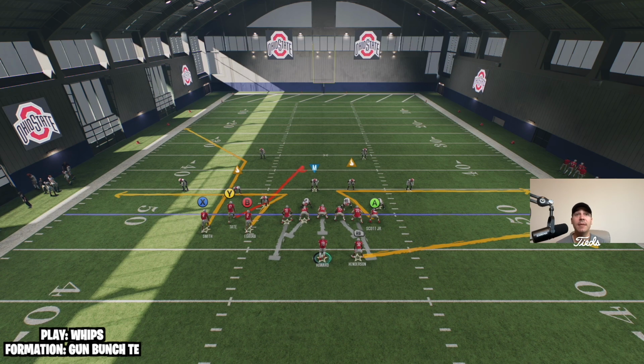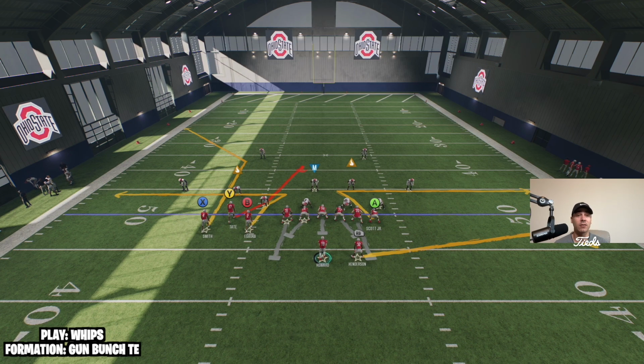game and I was struggling, basically he would look for the zig routes. If I bit on the right zig route, he'd throw to the left zig route. If I bit to the left zig route, he threw to the right zig route. If I ran cover 2, he hit X. It was just so hard to stop, and you had to know the play was coming in order for you to maybe have a chance to get it, or user error on his part, which didn't really happen. So this play is money.